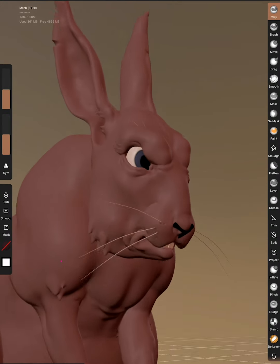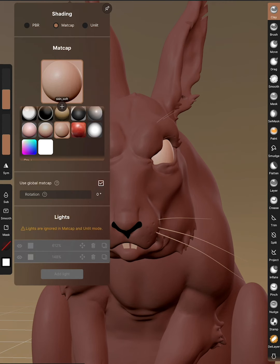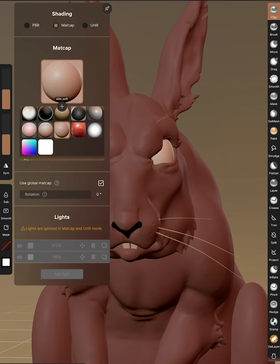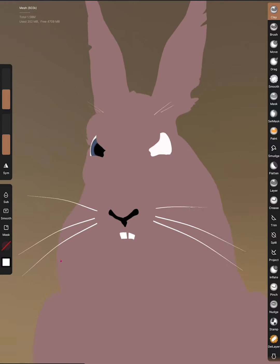Hey everybody. So, some folks were asking me to show how I do this 2D comic effect. Right now, we're in PBR, now matcap, and unlit is really the secret sauce here.